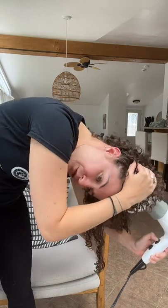But I wouldn't say there's no point because a lot of people, if they don't do any diffusing, they're gonna have wet hair for 24 hours. So you might have to diffuse a little bit just so that your hair dries by noon at work or whatever. So there can be reasons to go ahead and diffuse even if you can't diffuse until all the way dry. But personally, I would rather have the last part of my drying process be diffused.